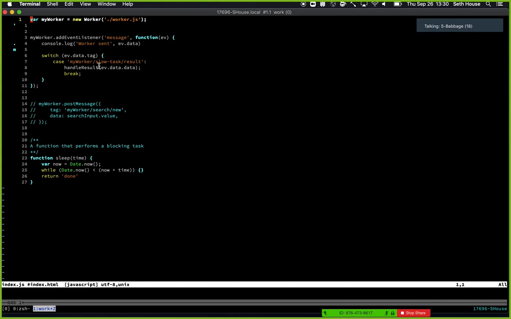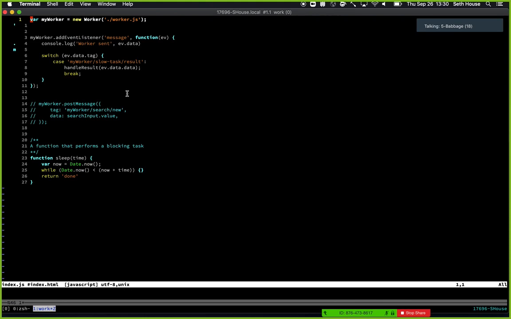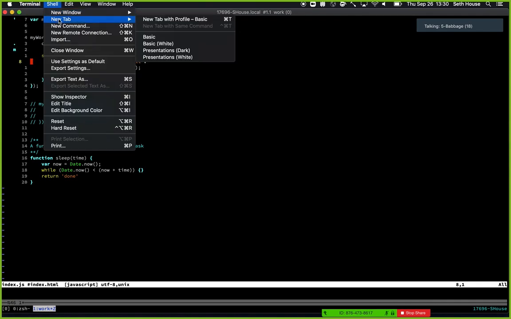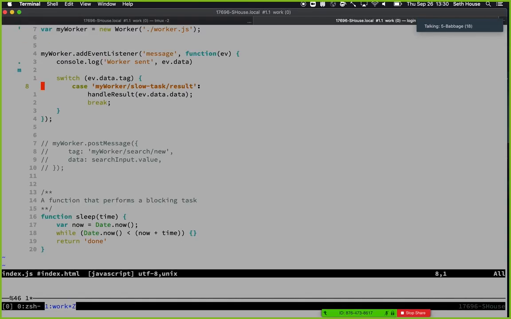So we're just doing a switch statement on the tag that comes through, and then we've got the tag and the data, and that's it. Any questions about that? And we're doing these namespace tags just so that we can do a variety of tags and have our worker listening to those.